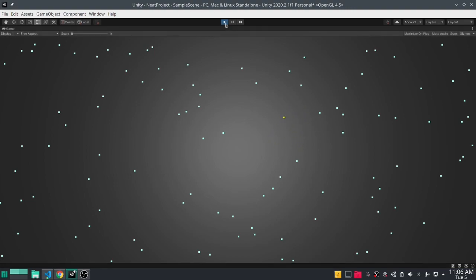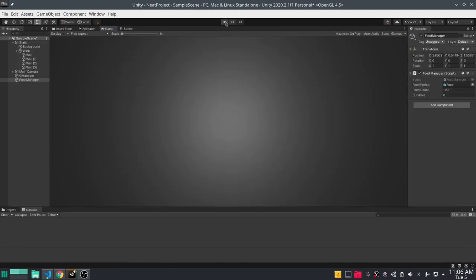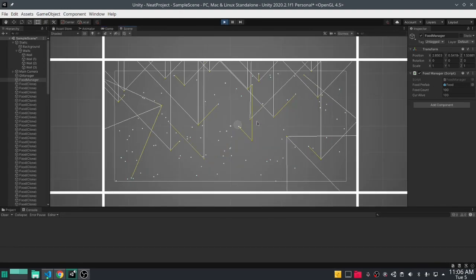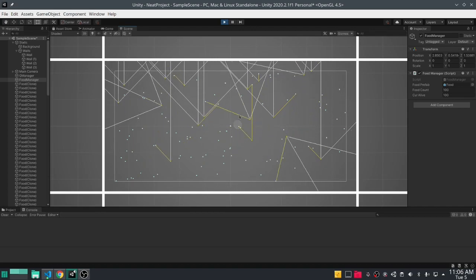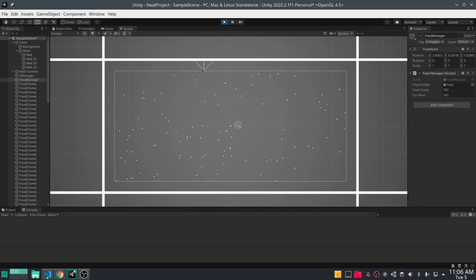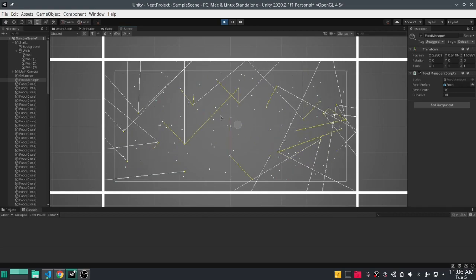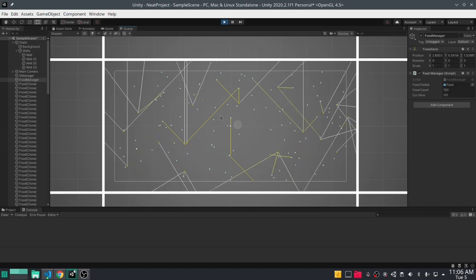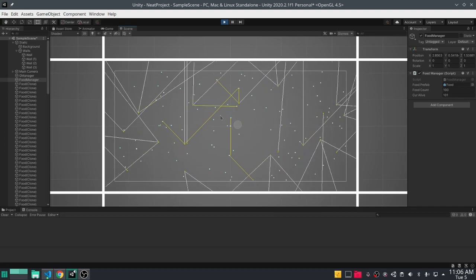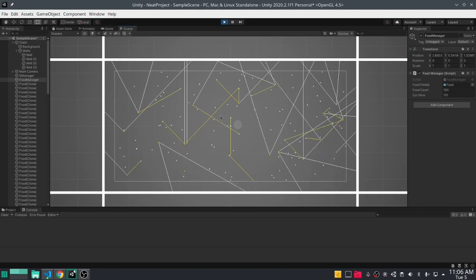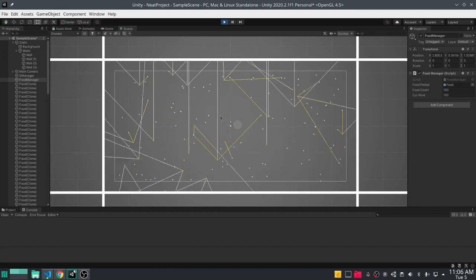Before I end this video series, this little code along challenge stuff, I'm going to show you guys the scene and how the NEAT fish actually see food. As you can see, this fish right here is seeing food above and to the left, so it's going yellow. But this fish right here isn't seeing food, just seeing the wall, so it's white. So the fish are able to see food. They aren't able to see each other, but they're able to see the food and the wall. So that's good for now.